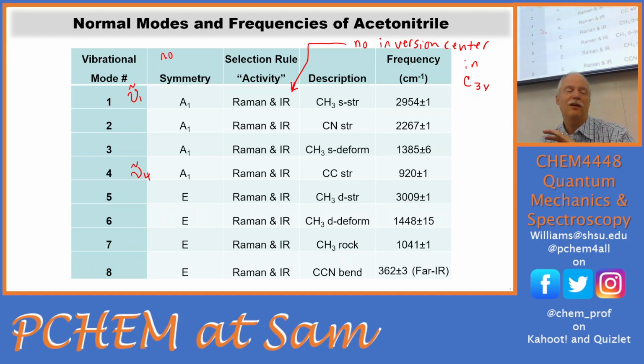And so we've now kind of just switched to labeling them 1 up through 3N-6, starting at the lowest frequency, which I like better, because then the low quantum numbers are the low frequency ones, and the high quantum numbers are the high frequency ones. But you really can't tell. It depends upon if the molecule has been published or not. But notice how we don't have G's or U's here. No G or U. Those only exist if you have an inversion center.